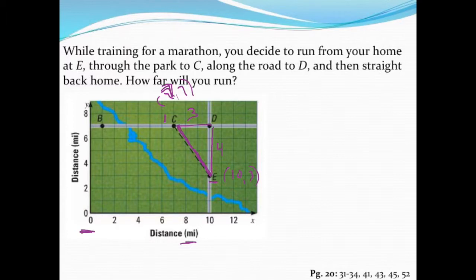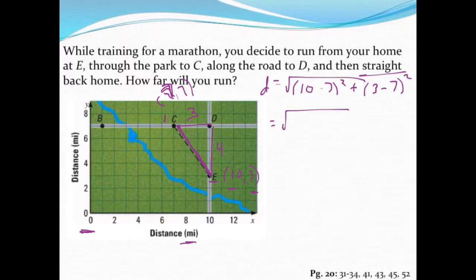But again, the Pythagorean theorem would be a really quick, easy way to do this one. So my distance is going to be equal to, I want to do x1 minus x2. I'm going to call this x1 just so I don't end up with negatives when I subtract. So I'm going to do 10 minus 7 squared plus y1 minus y2. Again, I'm going to call that y1 this time, so I guess I'll end up with a negative there. Oh well. But 3 minus 7 squared. We haven't decided yet if we're going to need an exact or approximate answer, but let's just go ahead and see what happens, and we'll make that decision later.